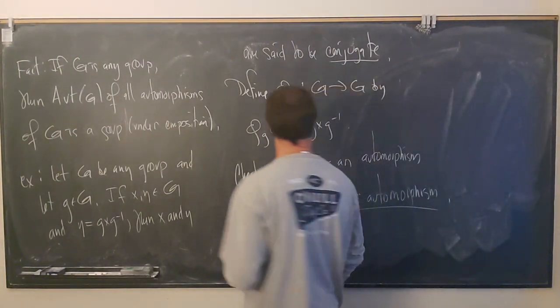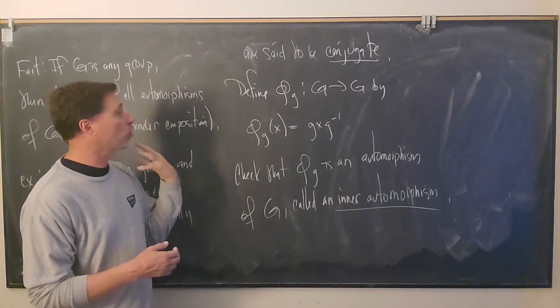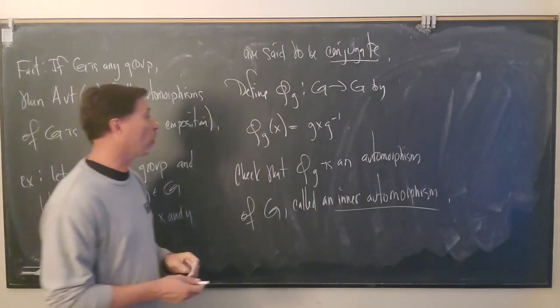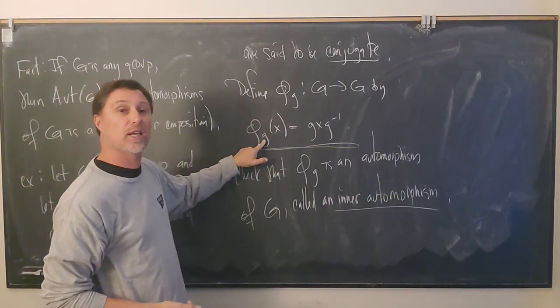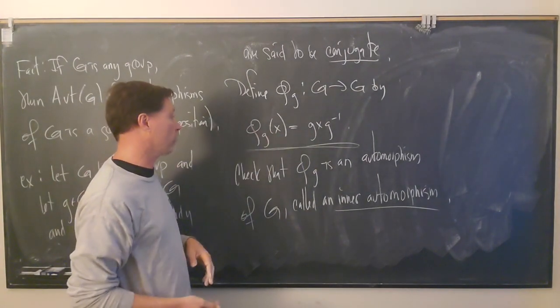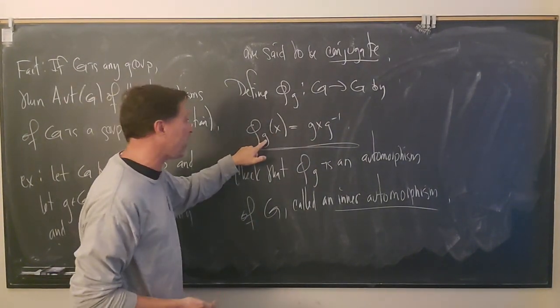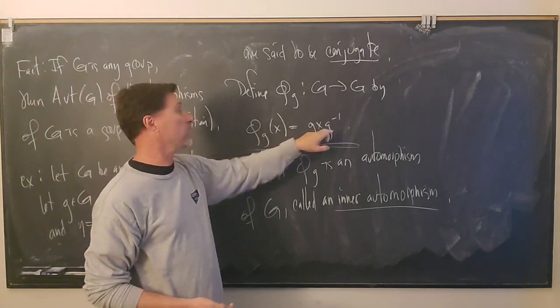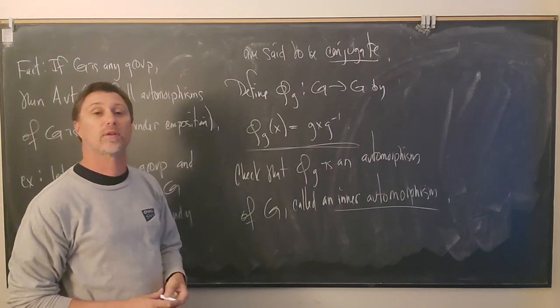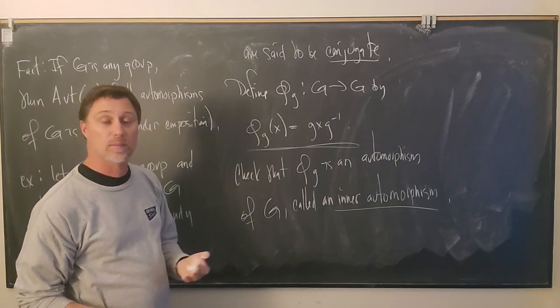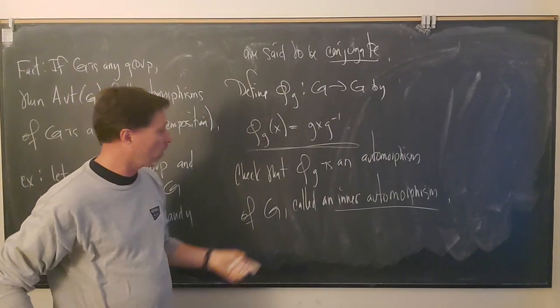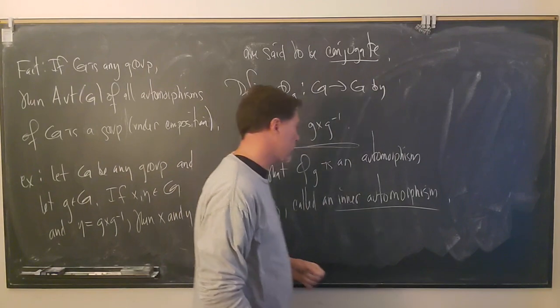So what this tells us is that anytime we have a group G, we can create automorphisms by doing this conjugation operation. And every time I take a new g, I get a different automorphism. Put a little h here instead, then we'd have h X h inverse. That gives us a different automorphism. So this is a special type of automorphism. There are other types of automorphisms. Here's one type called an inner automorphism.